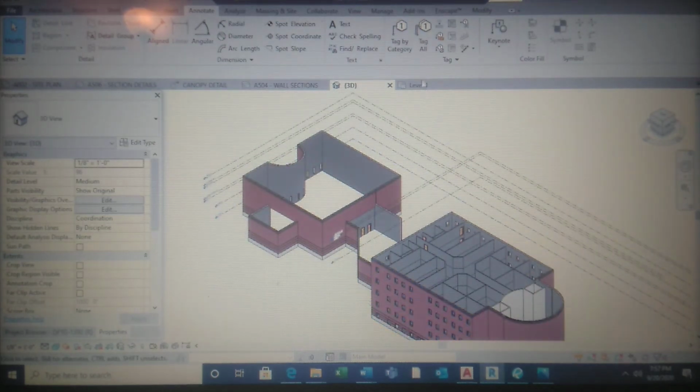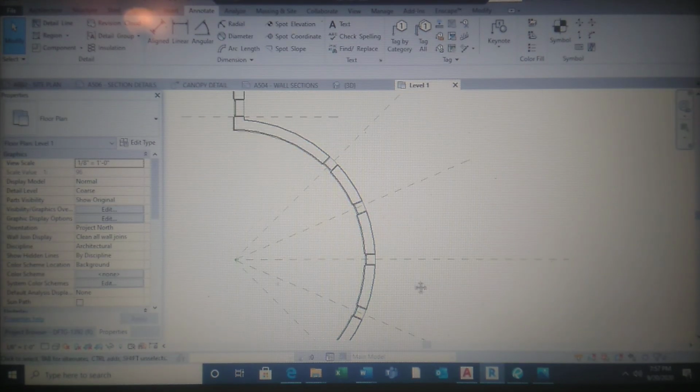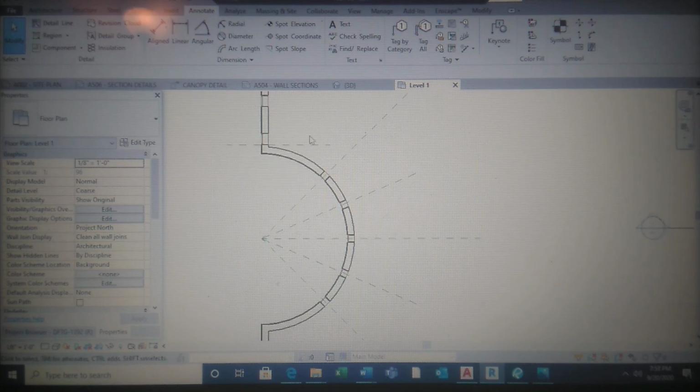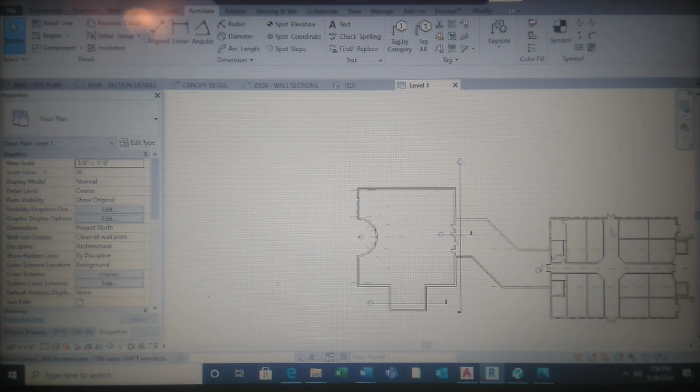Also, on the west wing of the building, I did not cover this in the last video. I just arrayed the windows, but the windows were not aligned with the reference planes. So make sure you go back and align your windows with the reference plane using the Align tool that we demonstrated in the previous video. Those are the only two things I wanted to touch on before we move forward. So let's go ahead and jump into it.